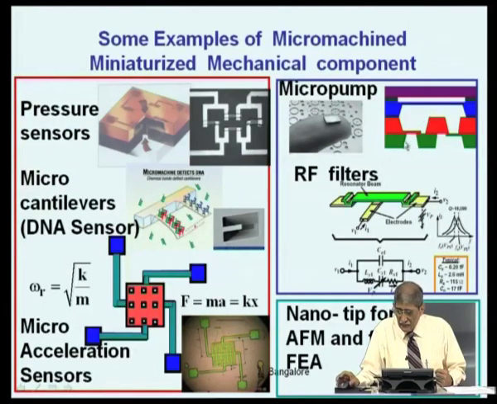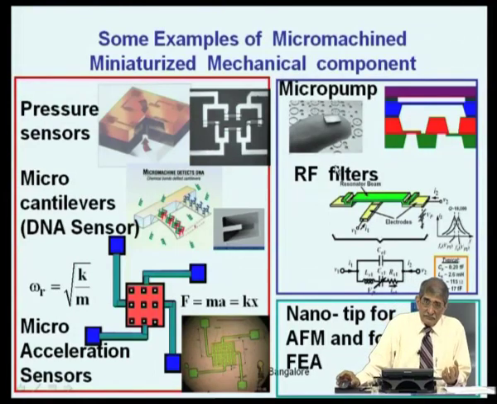Okay? So, you can use these for pumping fluid from one end to the other, from a reservoir to a region where you want to pump. You can use it for biomedical applications, where you can mount it on the finger, and if you have a needle connected, it can inject insulin into the human body right away. This is required because today, particularly in India, we have a lot of people with diabetes. Therefore, you can inject controlled quantities of insulin by using this micro pump.